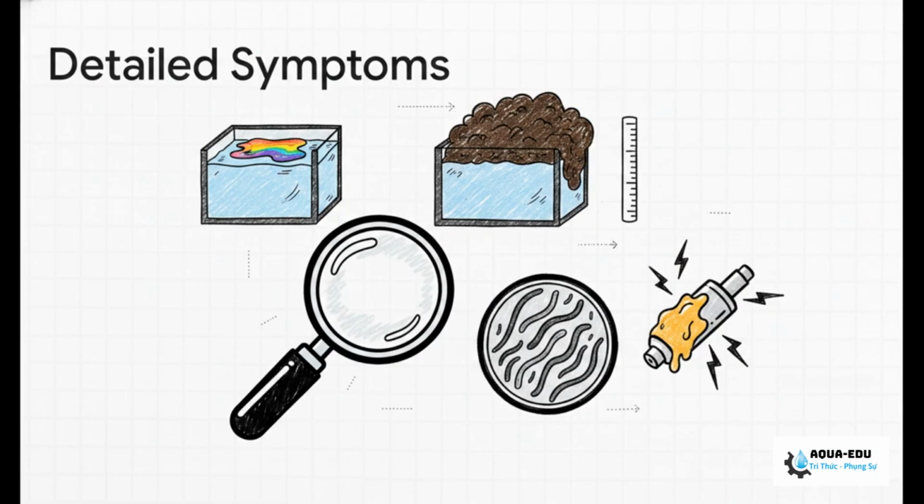So, keeping your checklist of symptoms top of mind is absolutely crucial. You're going to see that rainbow film building up on the DAF. You'll spot that stubborn brown or black foam building up past 10, maybe even 30 centimeters on the aeration tank. And we're talking about foam that won't even break apart when you blast it with a water hose. You'll also notice your effluent COD, BOD, and total suspended solids just skyrocketing. Your sludge volume index will start creeping up as those filamentous bacteria take over, and your dissolved oxygen sensors, well, they'll start spitting out muffled, totally erratic readings because that oil is literally blinding the membranes.